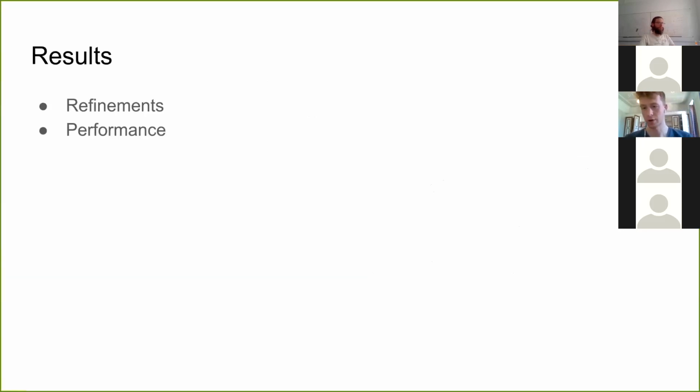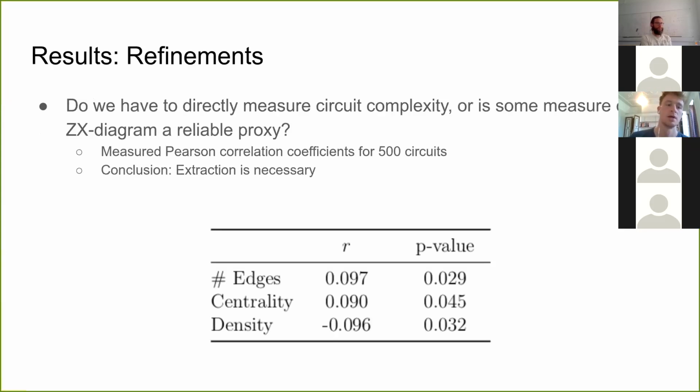Okay, so now an overview of results. The first thing we did is refine the above strategy, and there are a couple opportunities for refinement. And by refine, I mean tweak that strategy before looking at overall performance. We only want to look at overall performance when all the parameters are tuned. So what's the first refinement we can make? The objective function. Do we have to extract every single time? This refinement really only matters with respect to execution time.